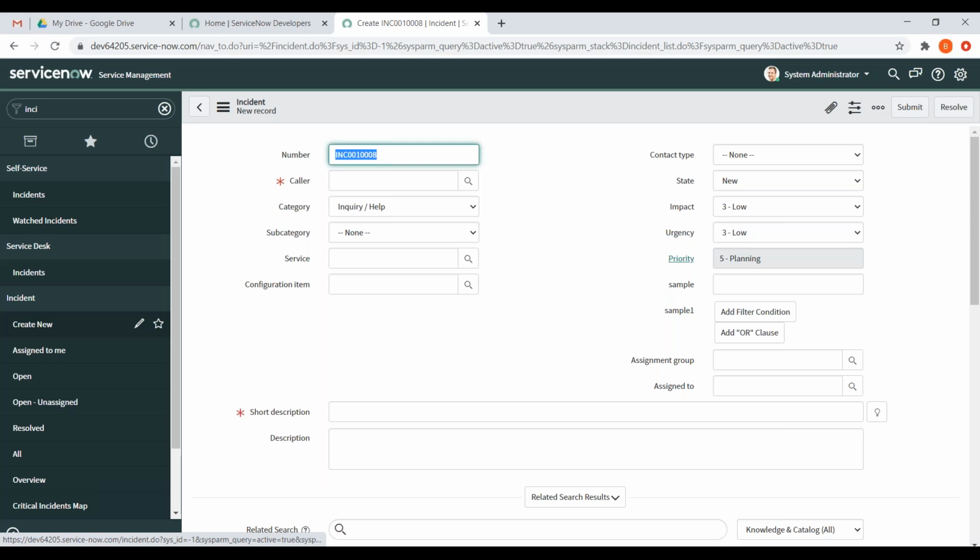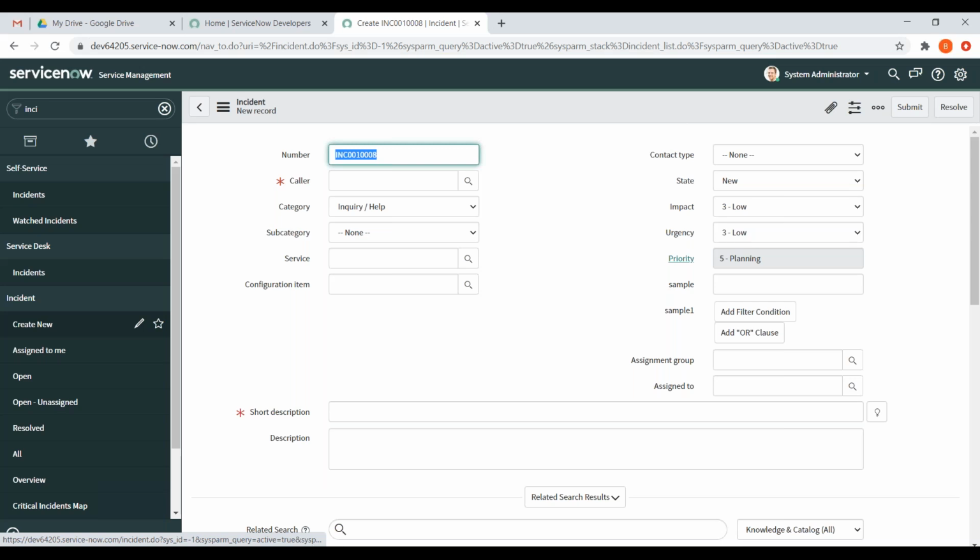And things that are non-operational, we can consider them as an asset. When I mean non-operational, let's say I procure a chair. If I'm not using it, that chair is non-operational. Only when I use it, that becomes operational. So this is the basic difference. And only when it is operational, I'll be able to create an incident for it.